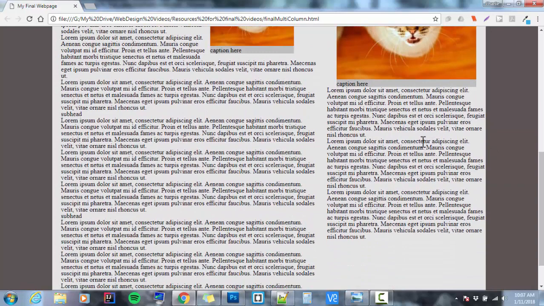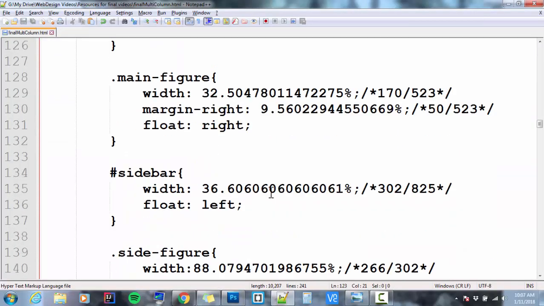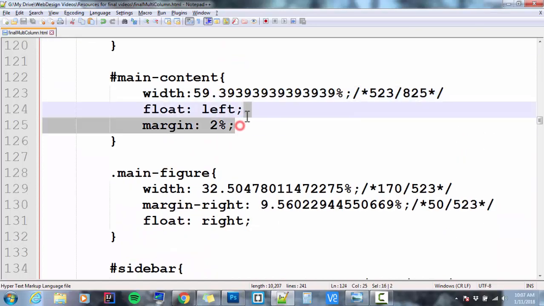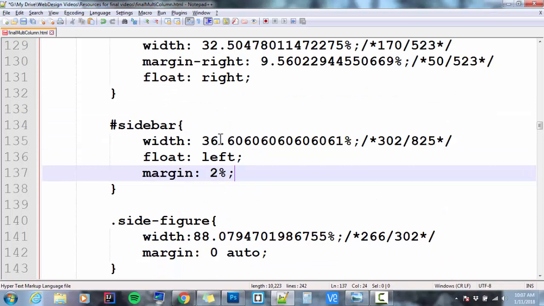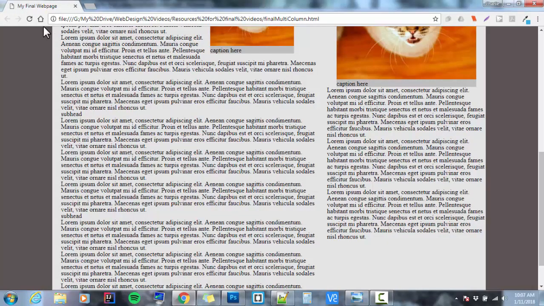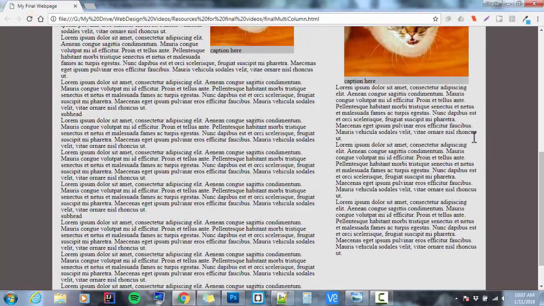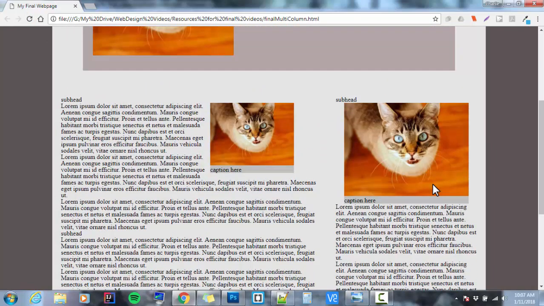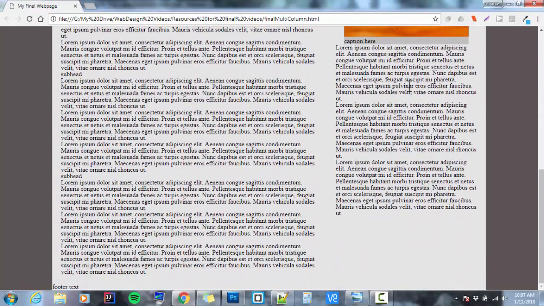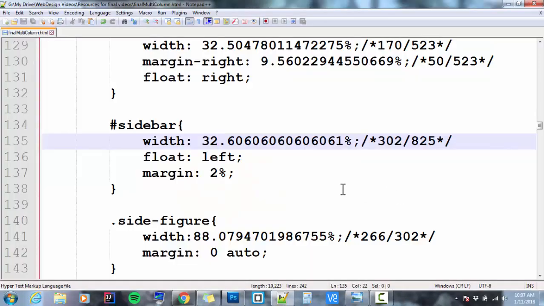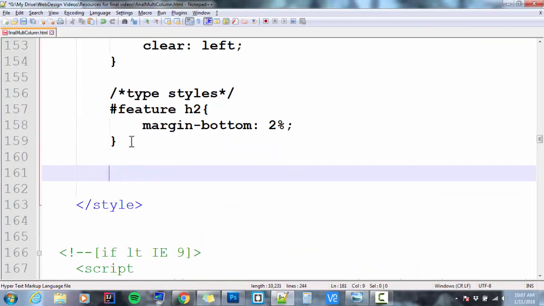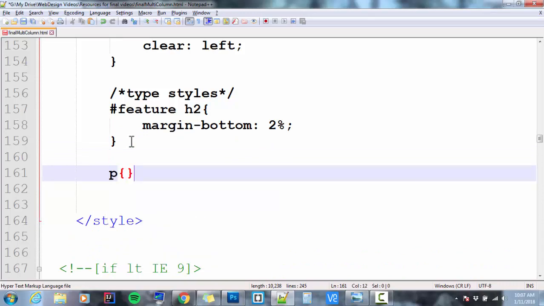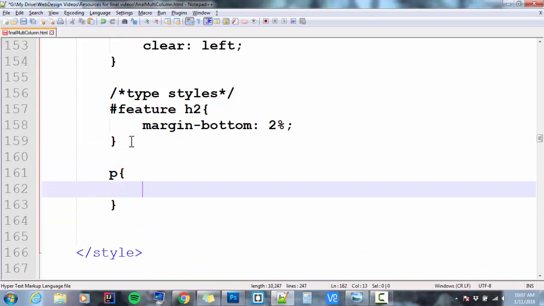Now, I'm going to put some margins on my sidebar. I'm going to use the same margins for now, and then I can address it later if I feel like I need to. And we add 4 here, we take 4 away here, save it, refresh it in the browser, and we've got a little bit of margin on the edges. That looks pretty good. Okay, now the last thing we have to address is the margins around paragraphs. Margins on paragraphs, by default, have a top and bottom margin. So I'm just going to add a little bit in there for now, and then once we adjust the typography, we might play with these a little bit more.